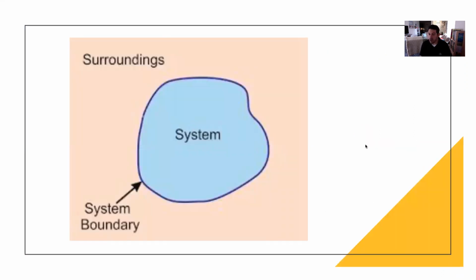All right, now I want to shift gears here for a second. I want to think about a system and the surroundings. Every time we look at a chemical reaction, that chemical reaction is our system. And then the surroundings are everything else. The surroundings might be the air around the chemicals. It might be the liquid if it's a reaction taking place in a solution. It might be the beaker itself. So I want us to think the chemical reaction is the system and the surroundings are whatever is near it, right? But everything else pretty much.